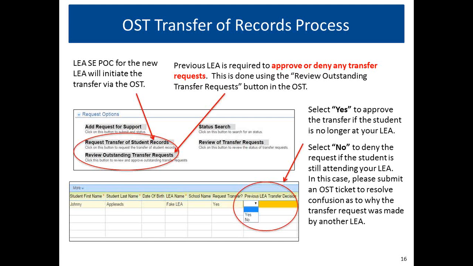So it's very simple. You'll see the students listed there that have SEDS records that are enrolled in your school, but those SEDS records haven't transferred over yet. Again, that is the Events Not Transferred report. They're all there. You just click a button to say, yes, I want to request this record. Then the previous LEA, it pops up on their list, and they click, yes, I approve the transfer, and it's a done deal. We make it very easy for you to transfer those records over. You don't have to drive over to the school and make some photocopies and come back.